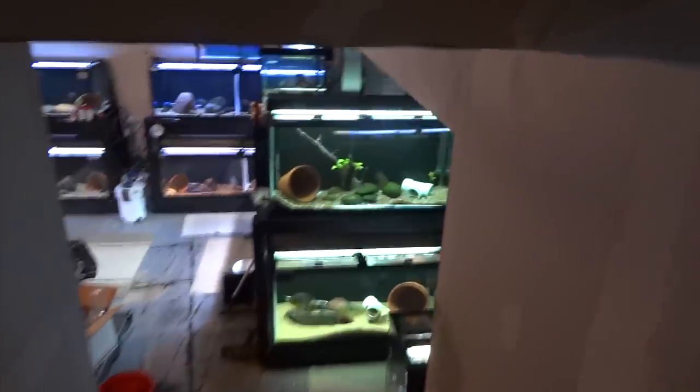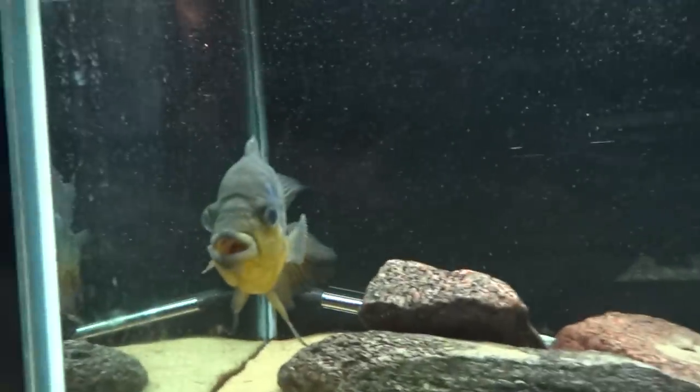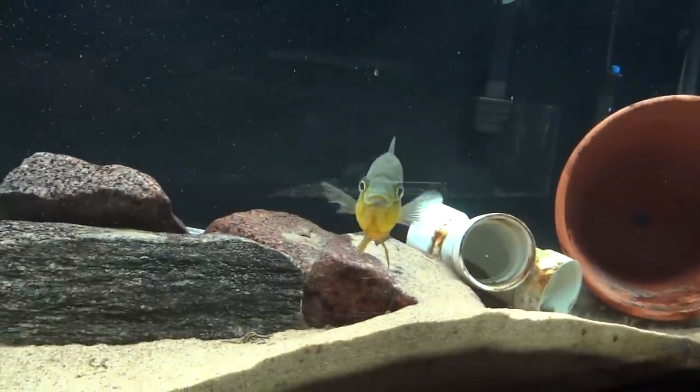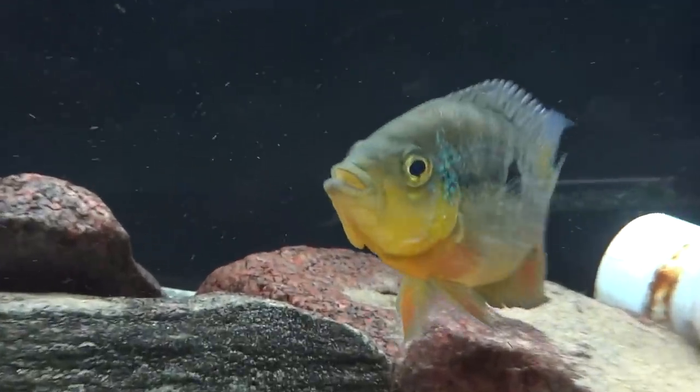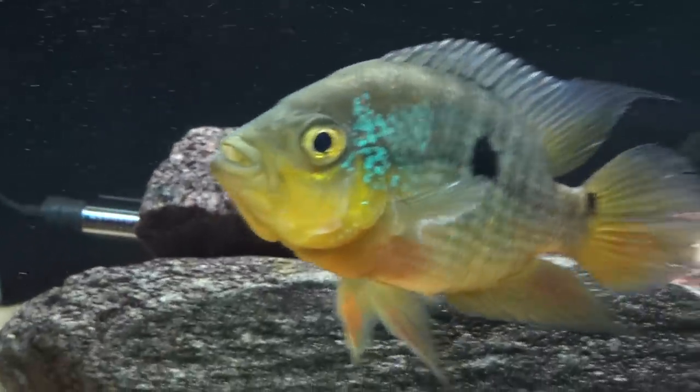All right, so moving on to the basement, got some new stuff down here. First thing I'll show you is I've got a pair of wild-caught spectabilis now. This is actually Jeff Rapp's wild-caught pair. I got these, it's been about a month now. The female is right here, she's looking great.